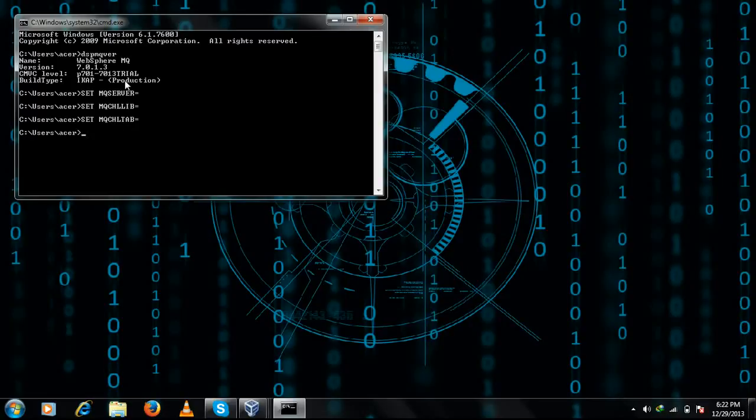So we had to unset these just to make sure that it does not pick up the old values that may have been defined on the client.